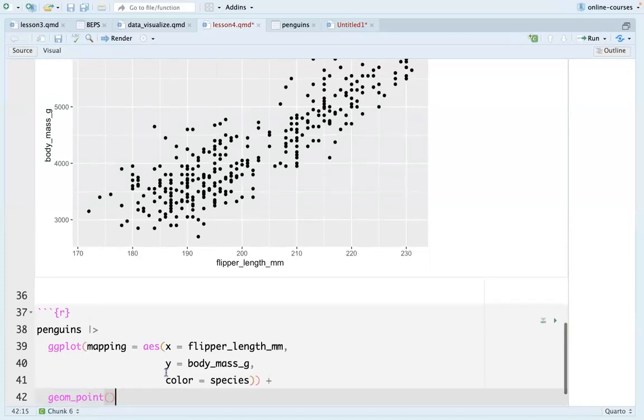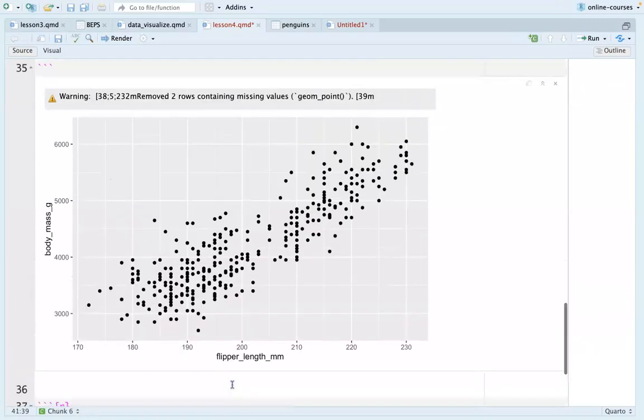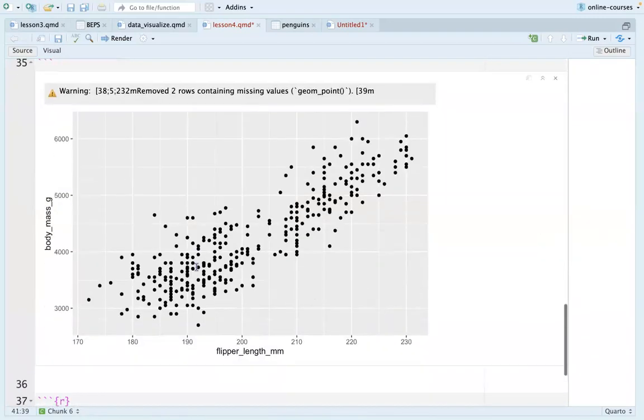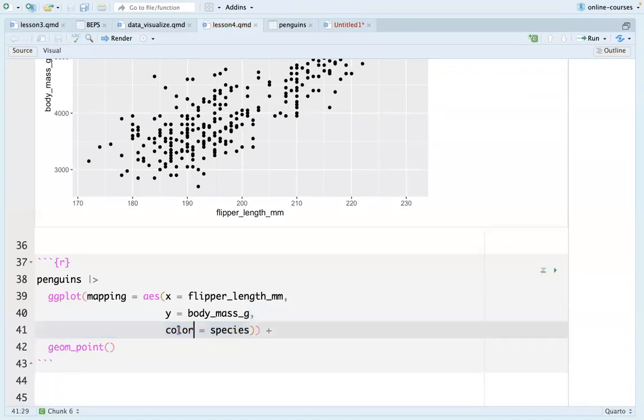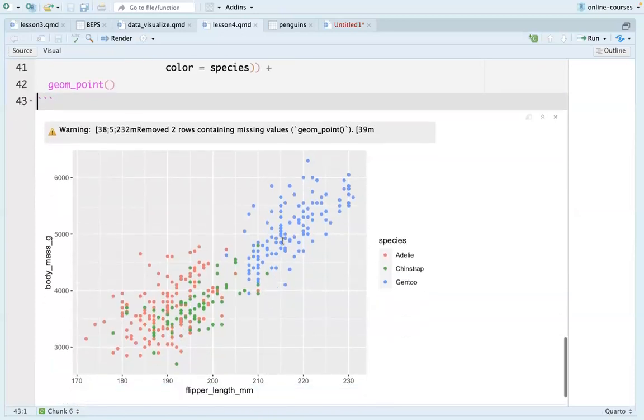First, we add in colors here. The only difference is we add this part. There's no add color; it just knows color equals species.